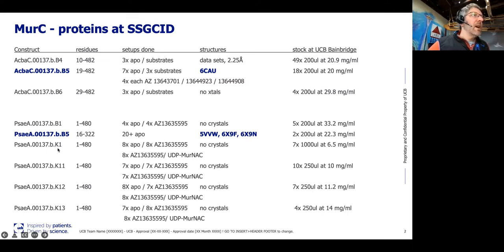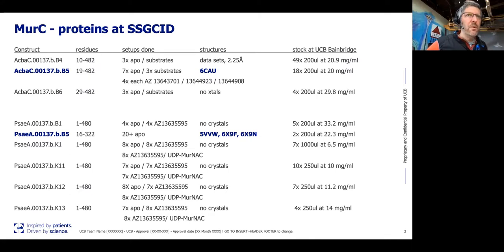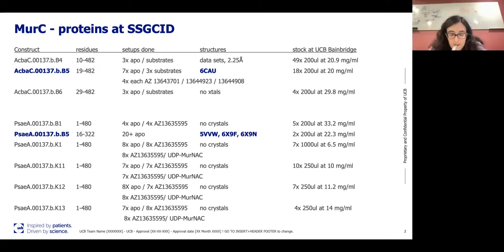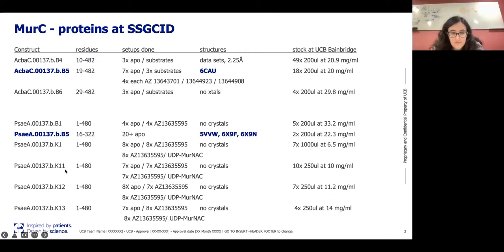When I was setting up the slides yesterday, I couldn't quite figure out what all these K1, K11, K12, K13 variants are. There was no information on that in our database. I can follow up with you, but maybe Bart, you were here. Do you happen to remember what these were? I can't remember, but I remember having some alignments for them. They're almost exactly the same. There's 1 point mutant halfway through. Yeah. But I don't know why there are 4. So it's only 1 lysine to arginine mutation along the full length sequence.